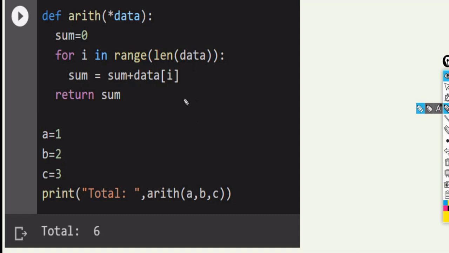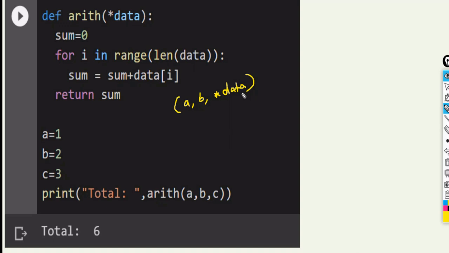Then what we can do is give a comma b comma, and then also I can give star data or star value. So whatever you want to give, you can give it like this.